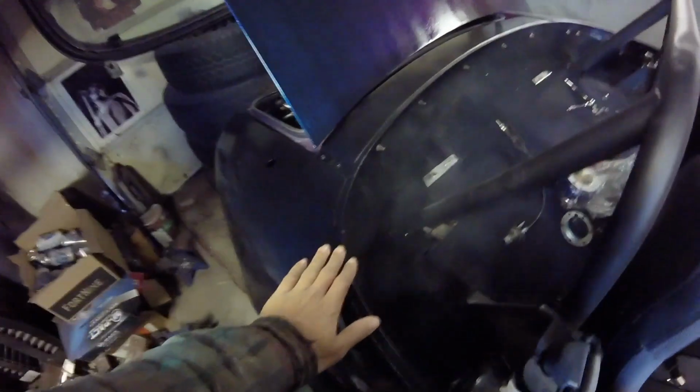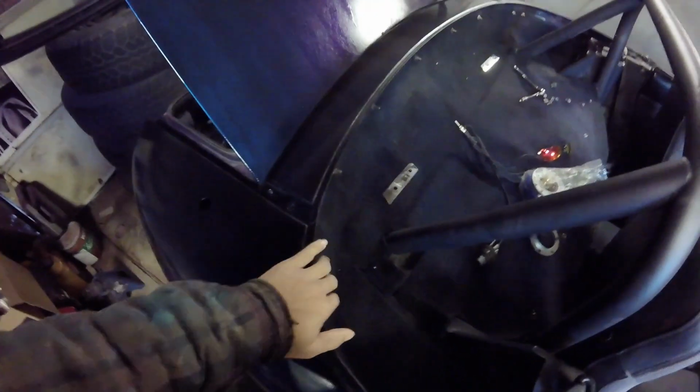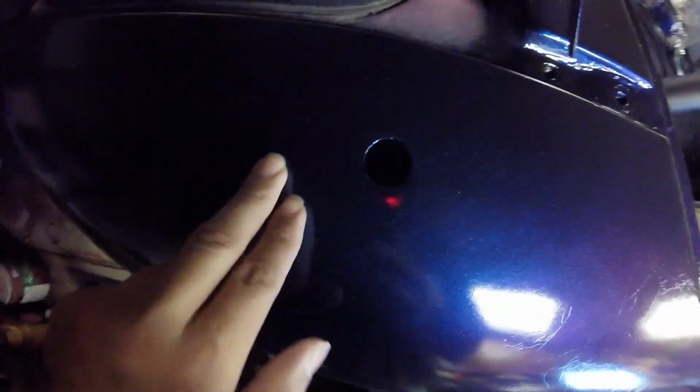Welcome back, everybody. So today I'm just gonna try and get a couple of small things done here and there, just on the Miata. I'm gonna try and get the trim around here back on the car, get the antenna back in here since I definitely don't need that sitting out there. Get this top on as well, just so I can actually try and get all these tires moved and get the bumper back on. And just a few other things, try and get the headlight pieces back on the car, and just a lot of small things.